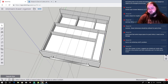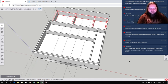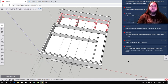So. Stinger says, once this drawer is done, I suggest you initially put rarely used utensils in the bottom, and then eventually use it to hide secret treats. Yeah, you know, I could make sure this bottom section is the right size for like a Rice Krispie treat and Snickers, and you could divide up the candy nicely. Some of those chocolates from the chocolate bar that I posted on Instagram yesterday. This morning. I went there yesterday.